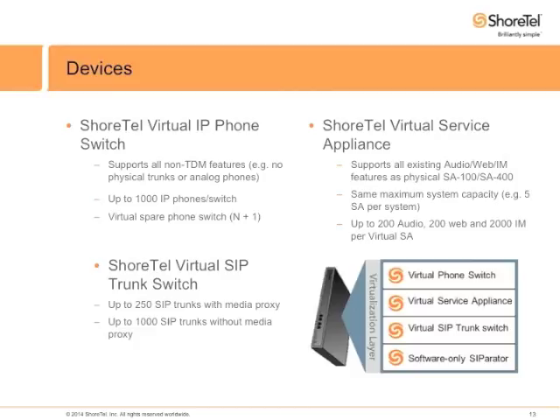The next one that we're going to move on to is the SA, the service appliance. Currently, there's the SA100 and the SA400 available. This supports all existing audio, web, and IM features as the physical devices. The maximum system capacity is 5 of them per system. And you can have up to 200 audio, 200 web, and 2000 IM per virtual SA. So it does give you an increased capacity for web.